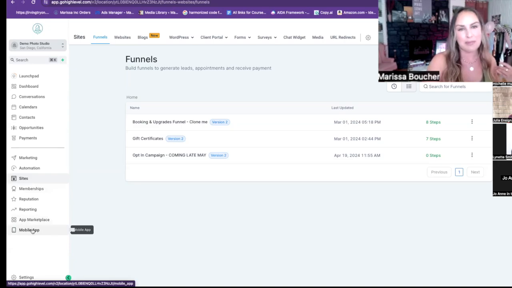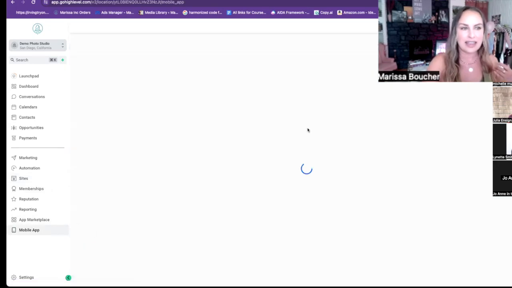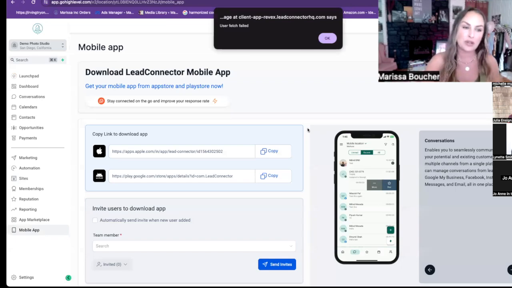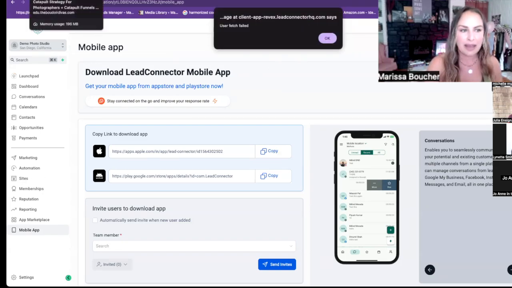And you can have an app for your clients. Let's say they book a shoot or they're just interested in a shoot, you can use it any way you want. Everything on that portal that I just showed you, you could have in an app. It's inspiration overload for what the possibilities are for your business. But I want to remind you that if at the bare minimum you use this simply for the booking funnel, it is worth every penny.